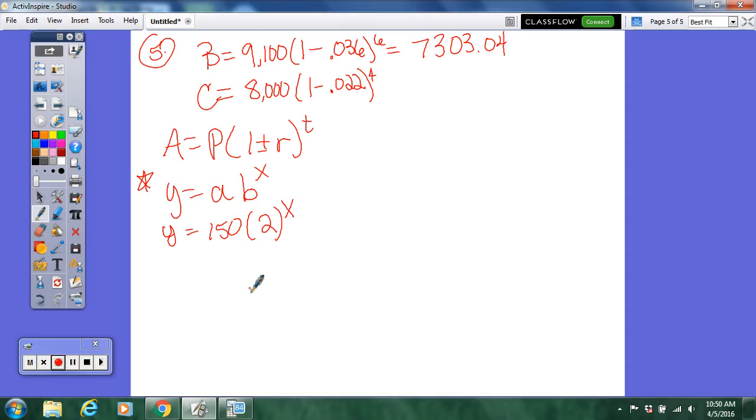So if we put that in there, let's see how it says something. Each hour they double in time, write the exponential. How many bacteria will there be in 2 days? So x is 2. So 150, and we can do this one in our head. 150, what's 2 squared? 150 times 2 squared.